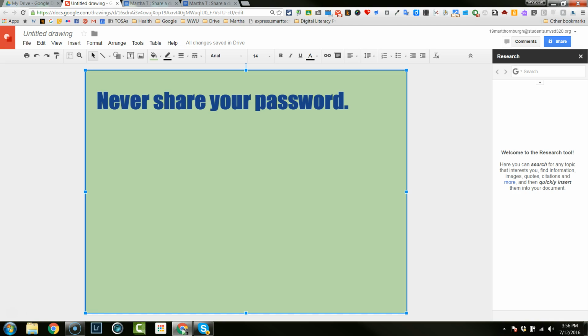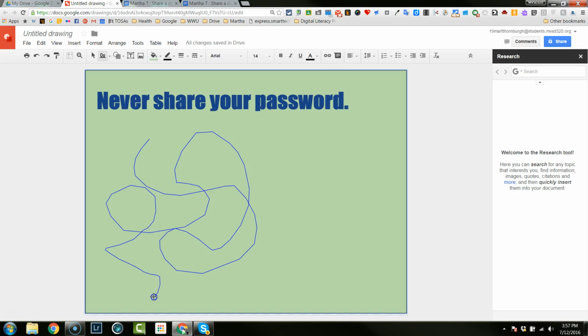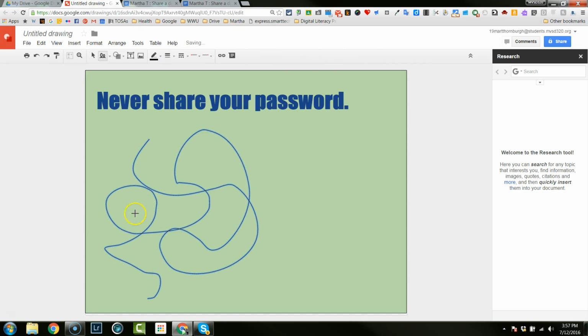Now that looks kind of boring right now. There's some things I can do to jazz it up. One thing I could do is use the draw tools, like this line tool here. I could actually scribble, so I could draw my own picture if I wanted to. Okay, that's kind of difficult on this particular tool to draw like that.